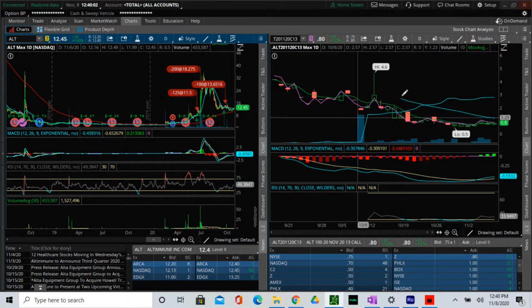On the right side, I have my options chart. This is a potential options play, but I will walk you through the steps on what will discern one company from another company as far as you wanting to trade it on that day.